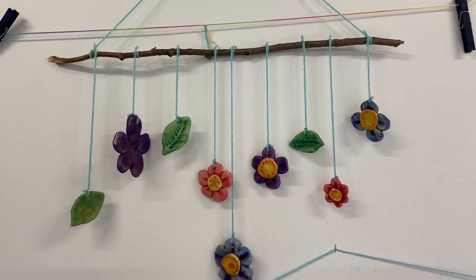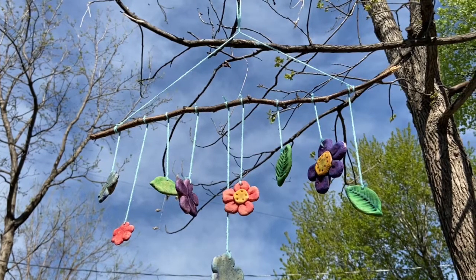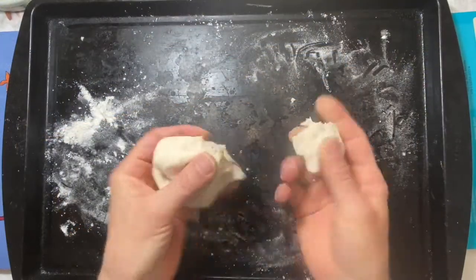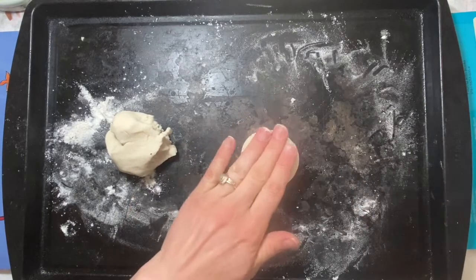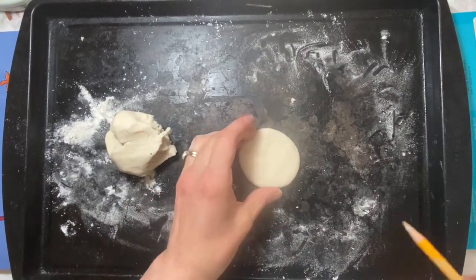Today I'm going to show you how to make one of these beautiful flower mobiles. You can make yours with flowers, or you can use any kind of hanging shape. Using the salt dough recipe outlined in the other YouTube video, you can create a mobile by making multiple small shapes and then hanging them from a branch or stick.